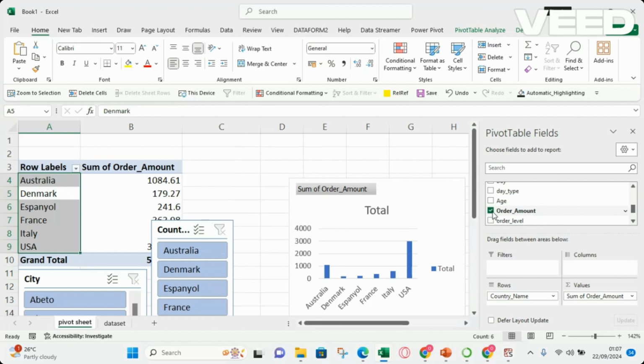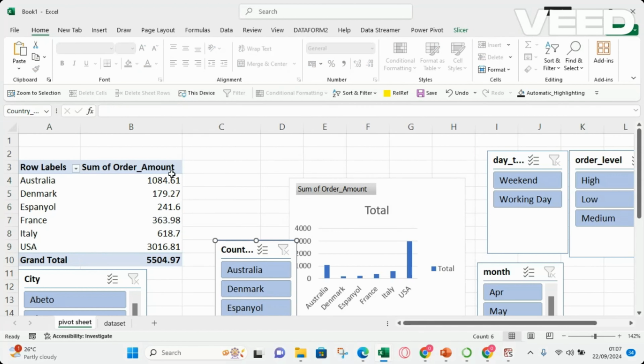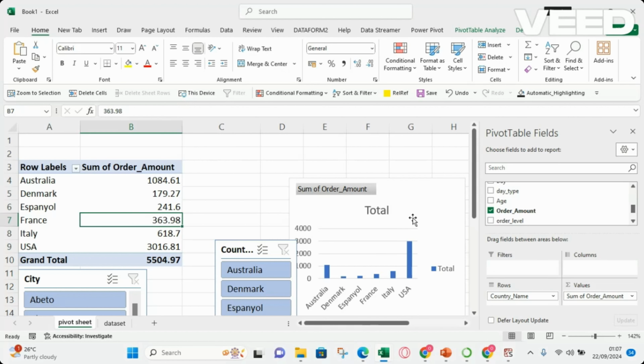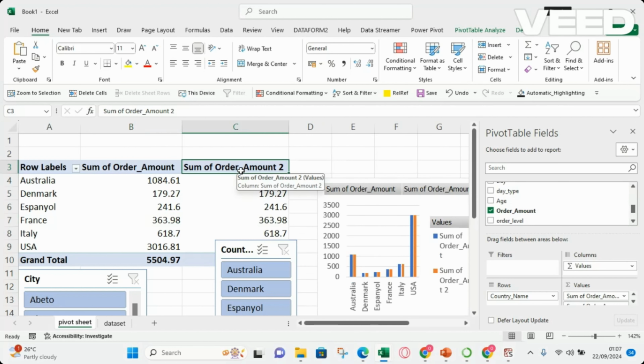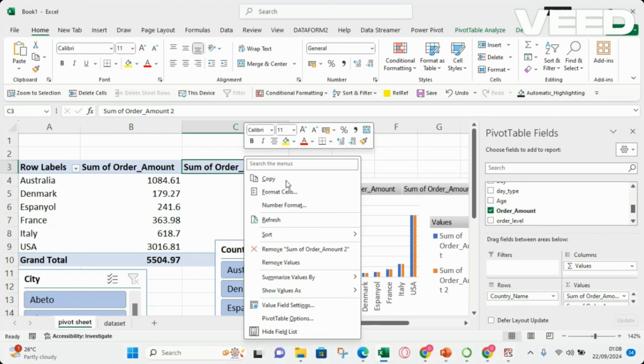Other amounts. So these are the amounts that were generated from each of these countries. Then let's look at transaction. So look at transaction. We can use the same other amount. We put it here, but you come here, and instead of sum, we change it to count.